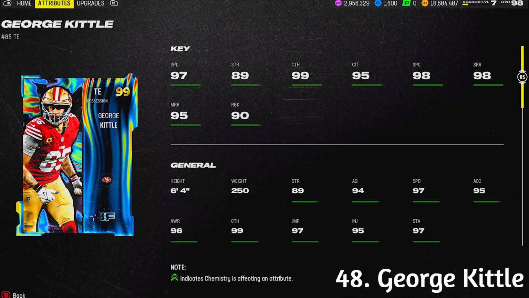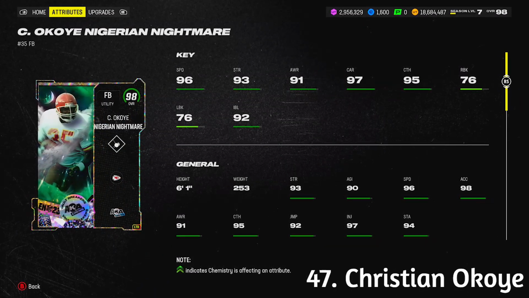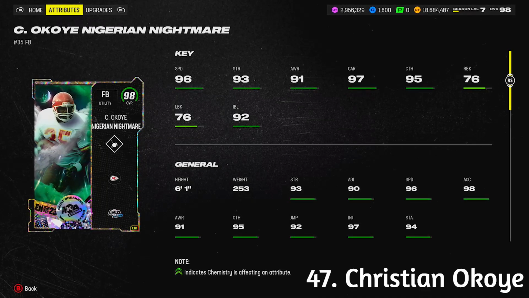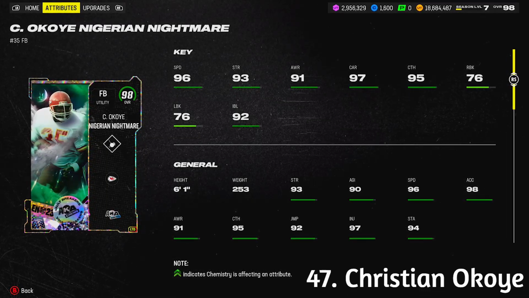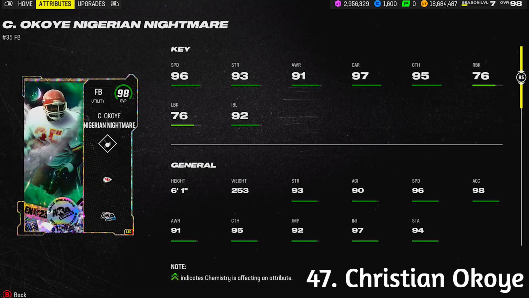At 47, we've got fullback Christian Okoye, 96 speed, but does get evasive or jukebox for 0 AP, as well as goal line back for 0 AP. I love subbing him on the goal line and getting those boosted blocking stats for my offensive linemen.